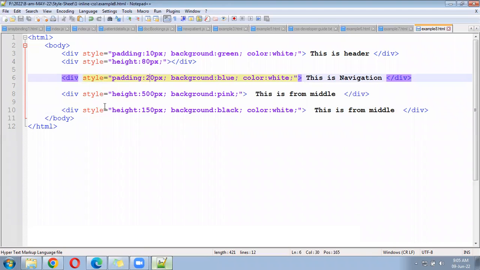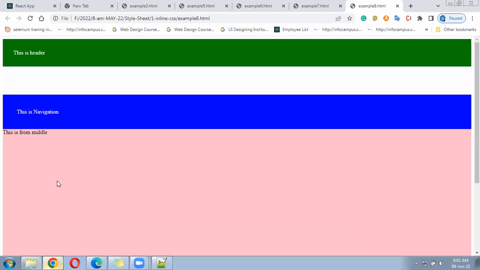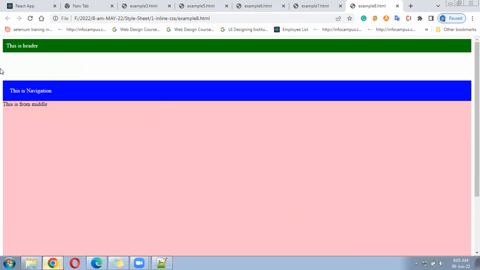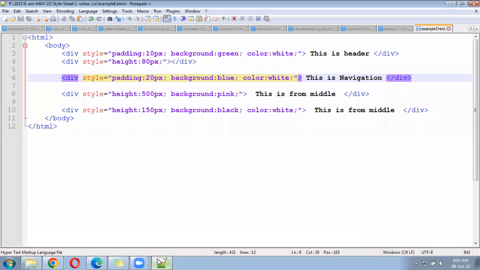So we have written. So it should be like this. Navigation at the top, this green one. Then this 70 pixel gap. Then navigation section. Then last, footer. In that, some gap is coming from the left, some gap is coming from the right. That gap also we can fill.